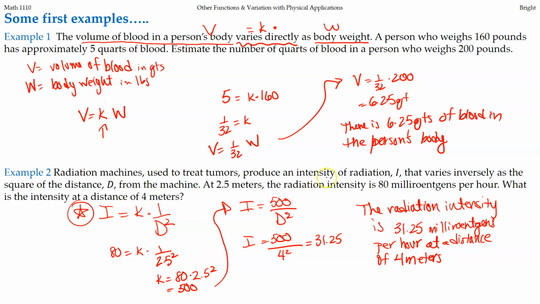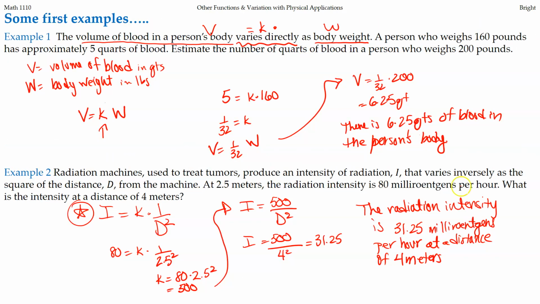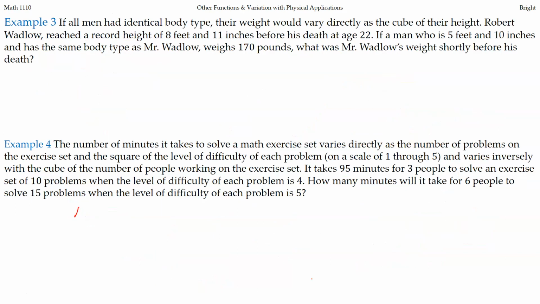So again, varies inversely as, so this one had inverse variation, but that's equals to K times 1 over, and then here intensity, so this is I, and then distance, now square of distance is D squared. Okay, and then from there you just substitute stuff in and you can get this. Again, pause the video if you need to verify the solution.